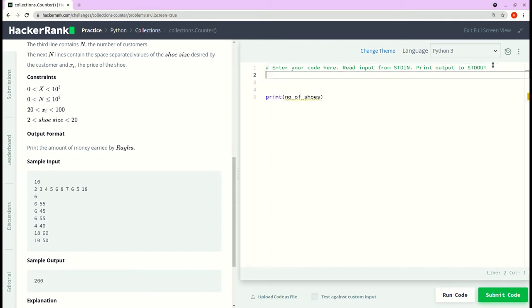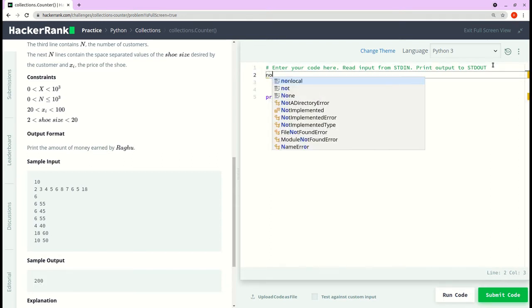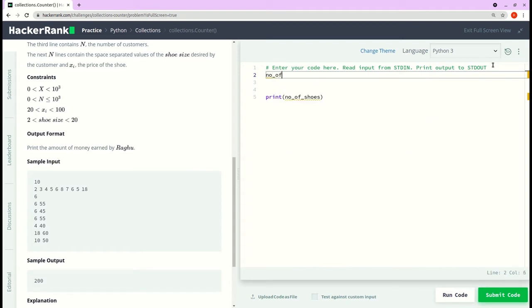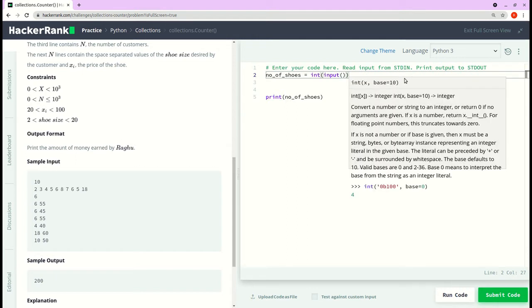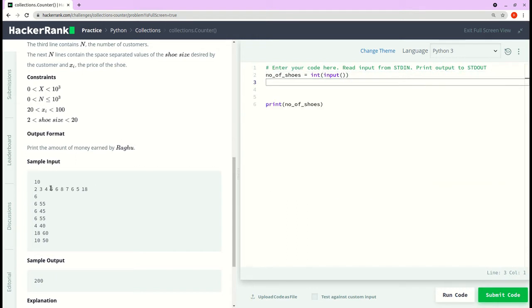Inputs first. So the first input is the number of shoes. So I'll just type number of shoes, which is equal to input. And input is always in string format, so I will typecast it to integer. And second is the inventory, so I'll have the variable as inventory, which is equal to again input.